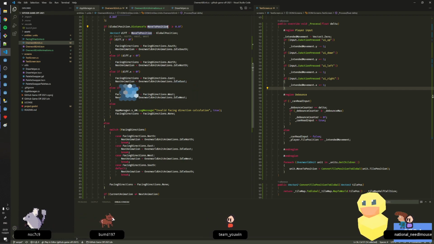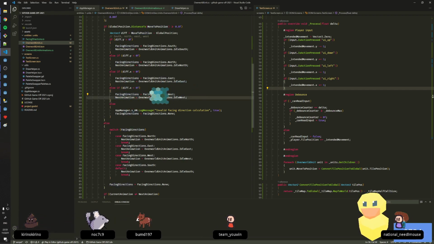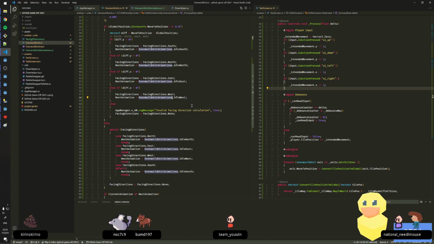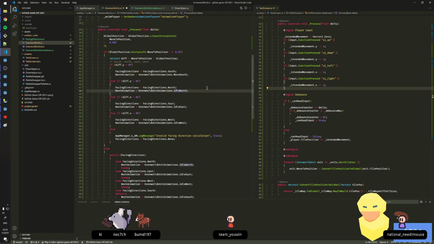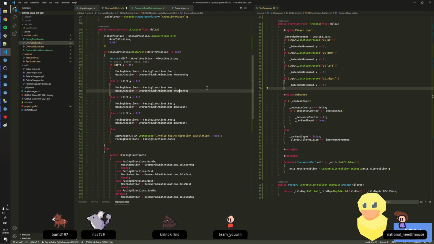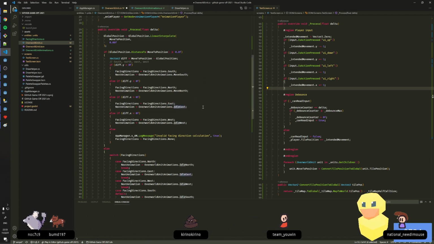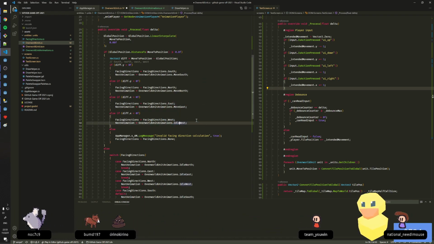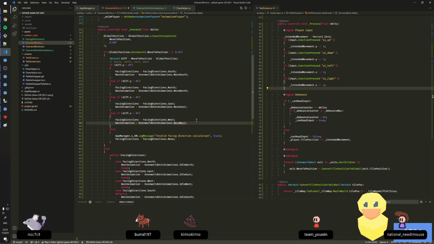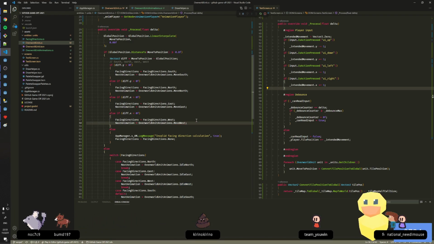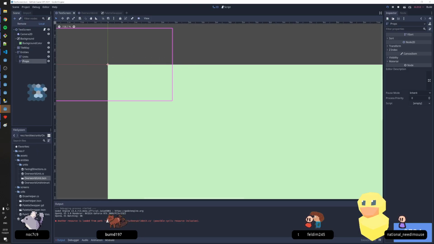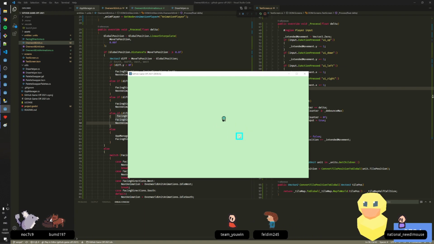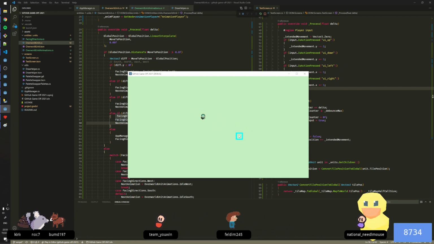Also, I don't think I need to have a facing direction, right? As long as I just switch on the previous animation. I think this is wrong. Let it run for a little bit. See if we can pull it up. I guess we won't be able to pull it up from the Explorer. Yeah, see?